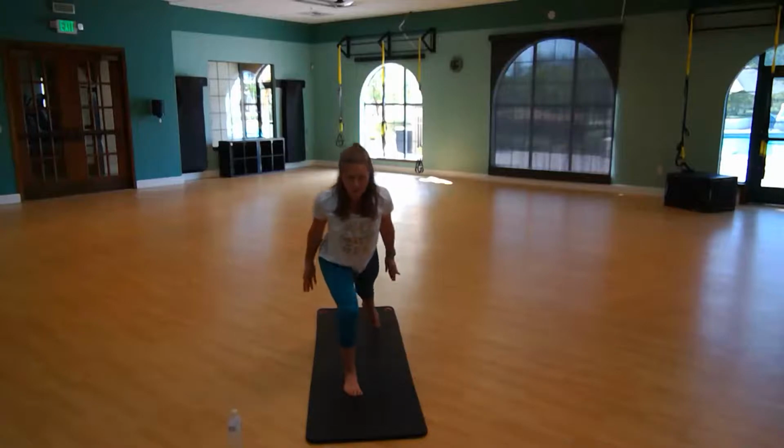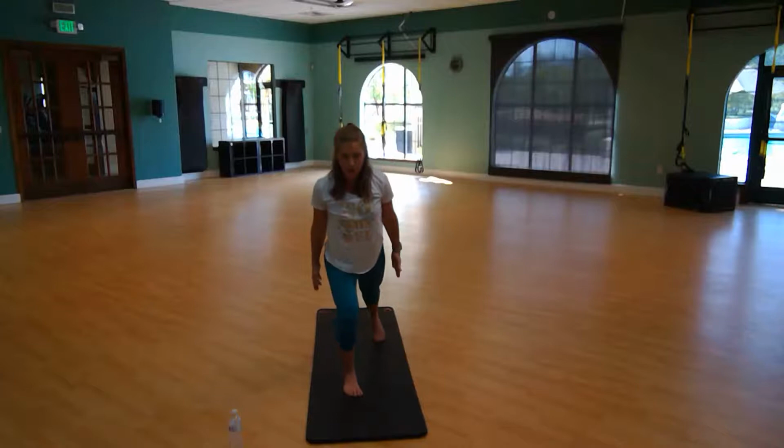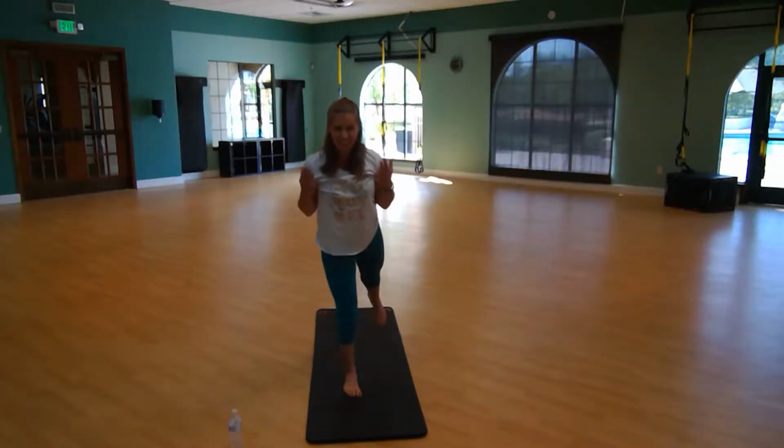Come up onto that left leg and glute lift and tap. Glute lift curl, tap. Bring the arms in, woo, tap. 1 more, tap it down.